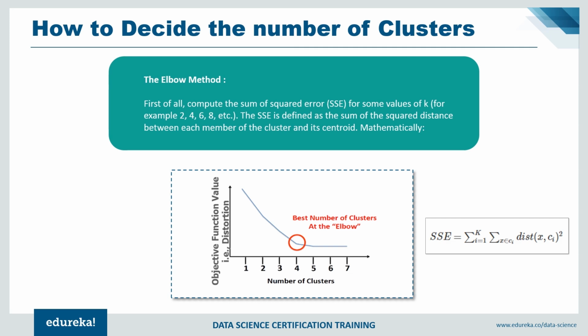And if you plot the k against the SSE, you will see that the error decreases as k gets large. This is because as the number of clusters increases, they should be smaller, so the distortion is also smaller. Now the idea of the elbow method is to choose the k at which the SSE decreases abruptly. So for example here, if we have a look at the figure given here, we see that the best number of clusters is at the elbow. As you can see here, the graph changes abruptly at the number 4. So for this particular example, we're going to use 4 as the number of clusters.